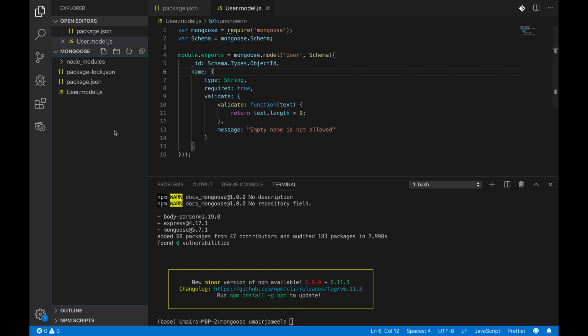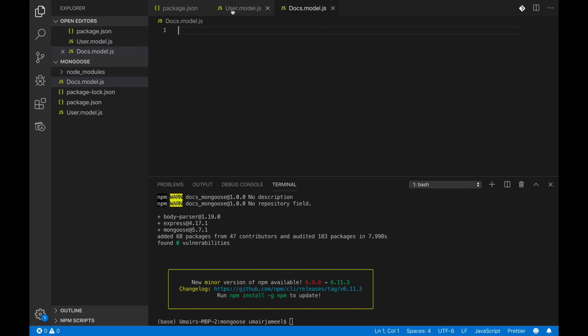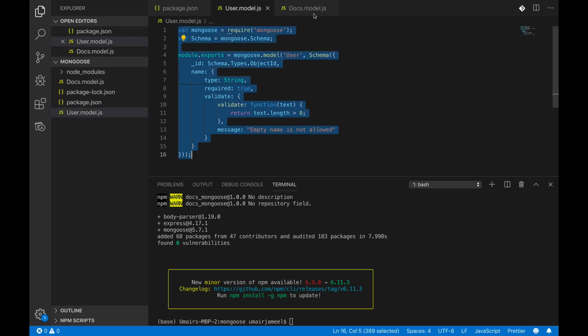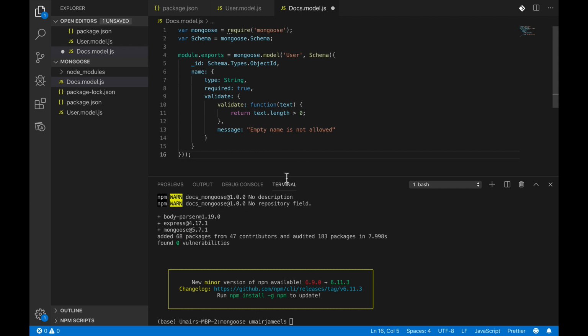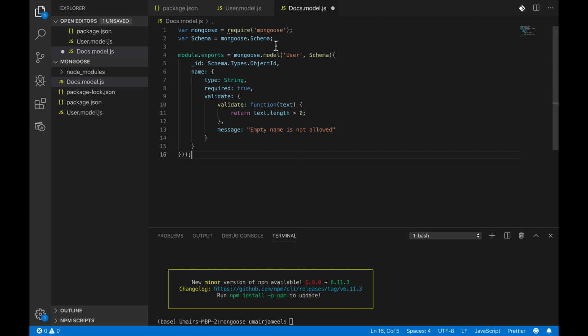Okay, and the next model I'm going to be creating is docs. So let me just create a new file, and I'm going to write docs.model.js. Let me copy the whole code from here and paste it over here. I have already imported these required packages, and I'm going to name it docs.